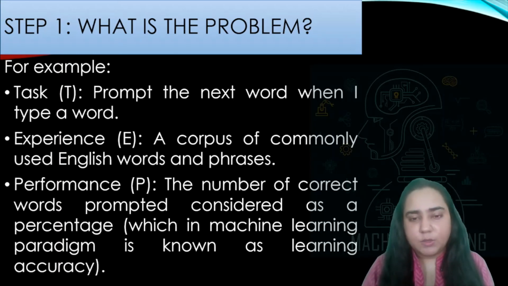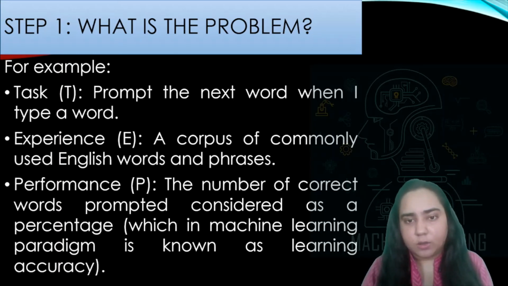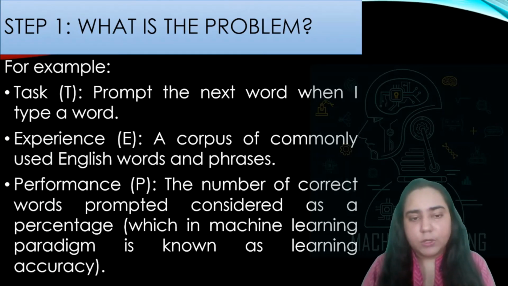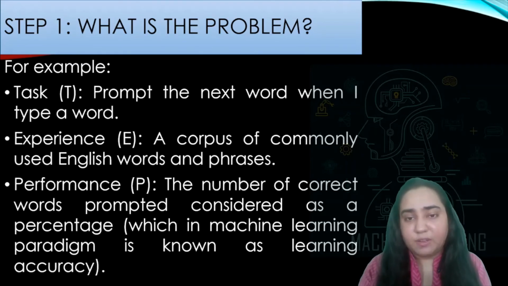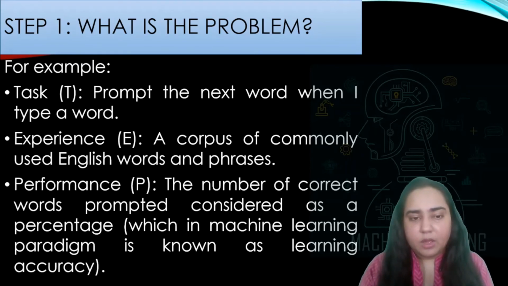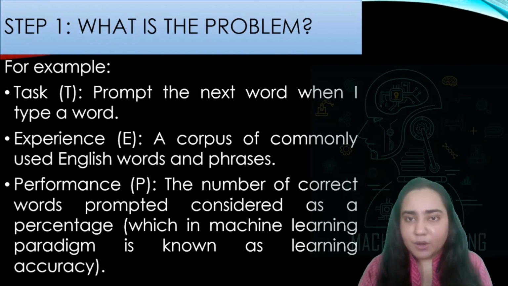Sometimes when you're typing a message using WhatsApp or some other application, you might notice that right above your keyboard it gives you suggestions about the next word or the current word that you're typing. Maybe I'm trying to type machine learning, but the first time I type machine, it may not suggest learning as the next word.